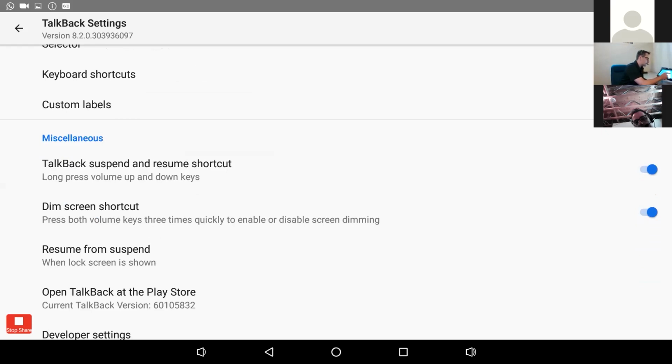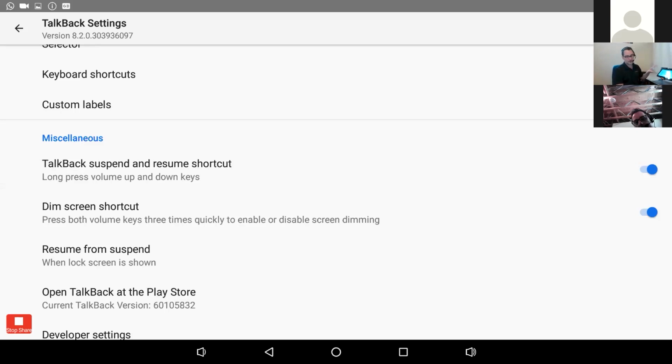This is where you're going to activate that. So right now, if I just tap on it, it's going to disable it. But if I tap on it again, it will enable it. And you know that because on the right there's a little toggle switch that is going to turn blue. Or if you have TalkBack already activated, it's going to tell you that it's enabled. But this is where you would turn on your shortcut to pause or resume your TalkBack. And really the shortcut will be the power button with either the volume up or the volume down. It all depends on the situation, and we'll try it out here.